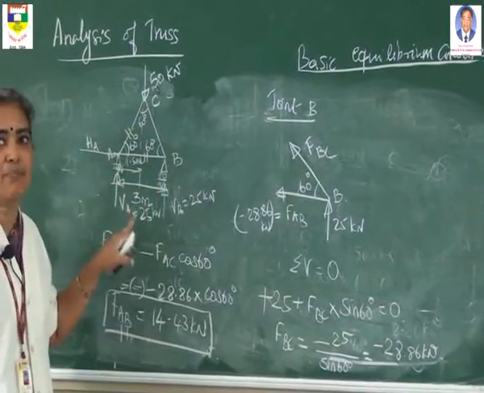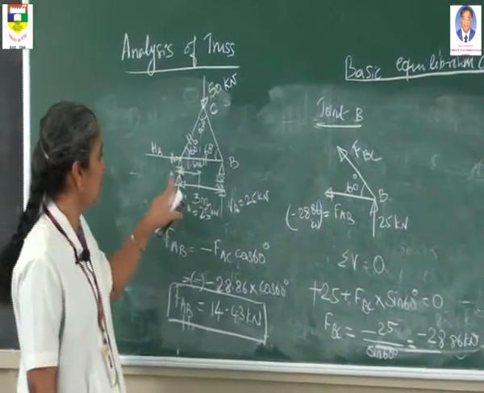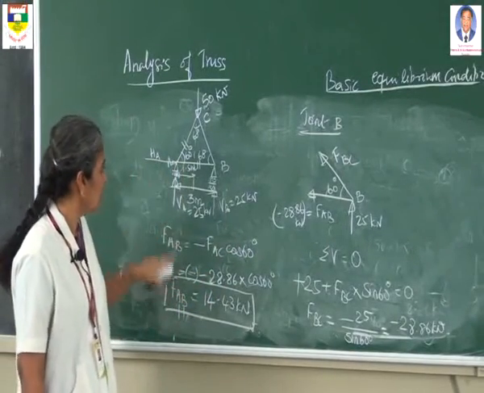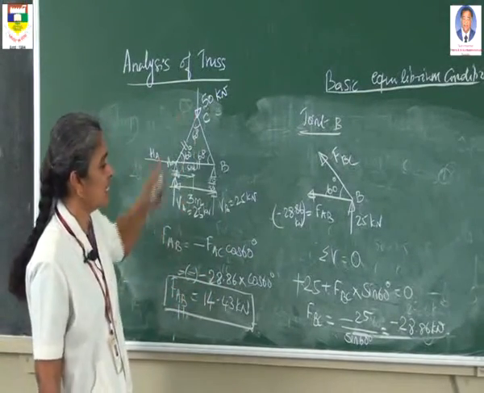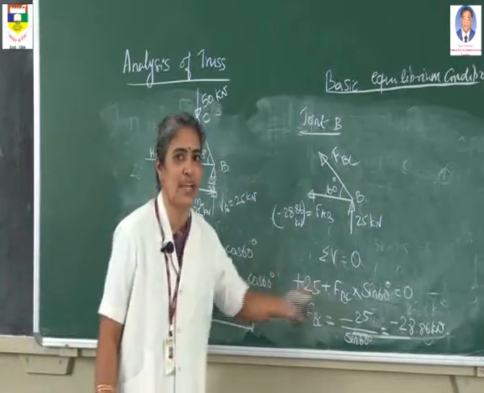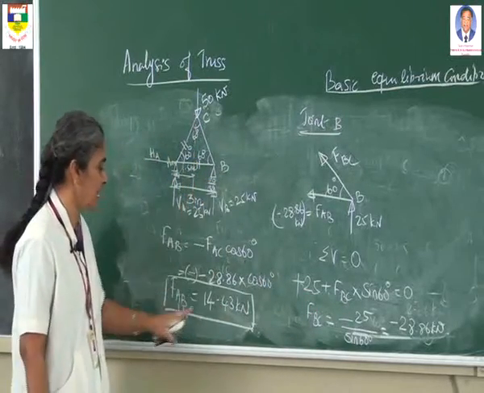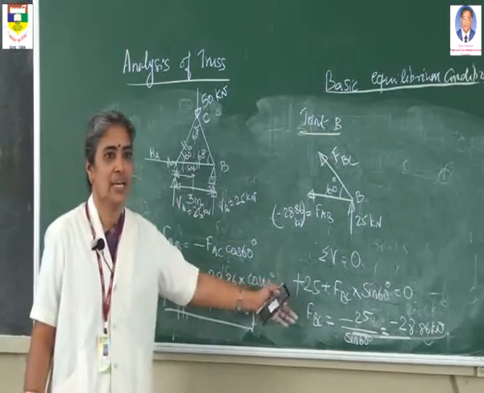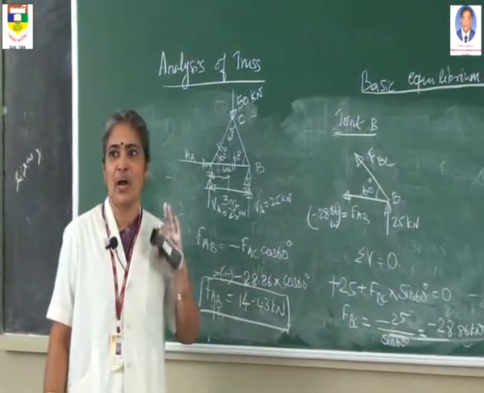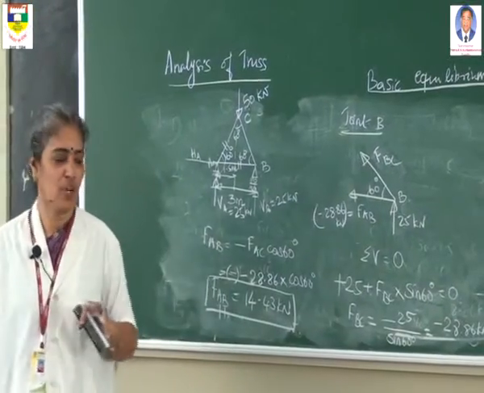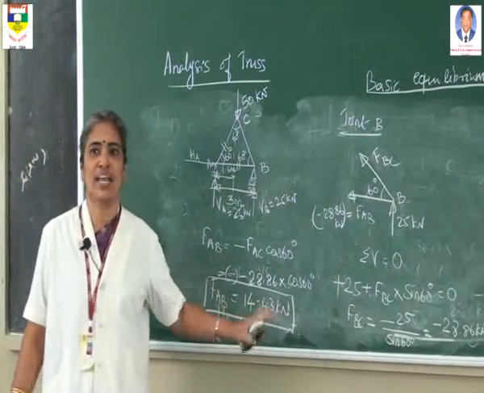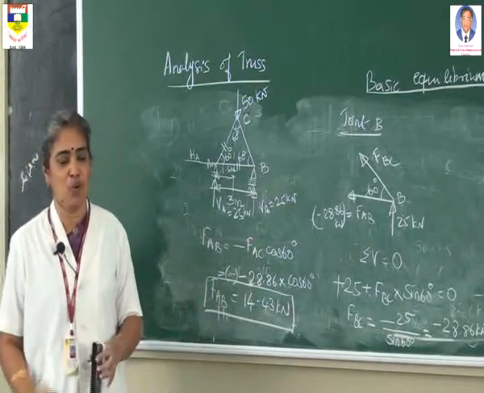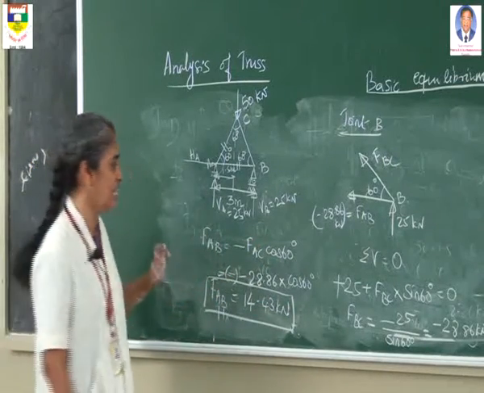So we analyze the truss by finding all the member forces. The member force AB is minus 28.86. Member force in AC is minus 28.86, BC is minus 28.86, member force in AB is 14.43. Among these three forces, two forces are negative and one force is positive, and I have already explained the sign convention for the forces. The positive forces are taken as tensile forces and negative forces are taken as compressive forces. Now you represent all these forces in the force table.